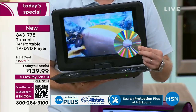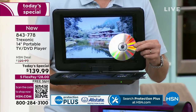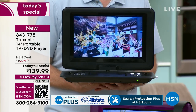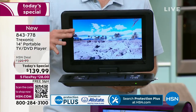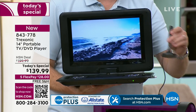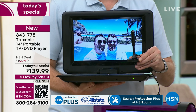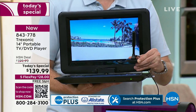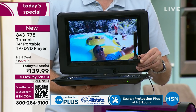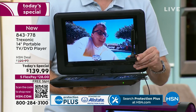It doesn't matter what the shiny disc is — there's only one disc it won't play, and that's Blu-ray. But it plays your DVDs, your CDs, and media you've created from a computer. This also gives you access to all your channels. The amplified antenna we're including now gives you up to 35 miles of range, compared to the first generation which only had a 15-mile range. More range means more shows, more channels, more sports, more everything.